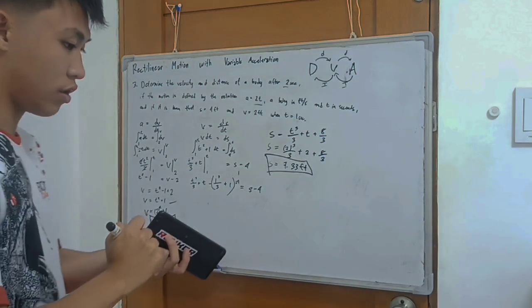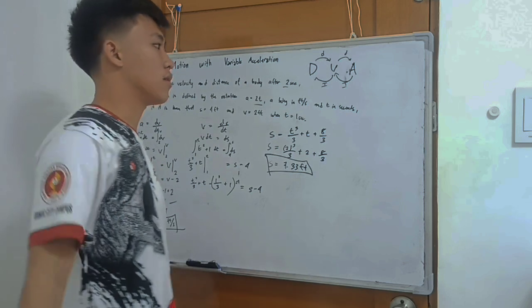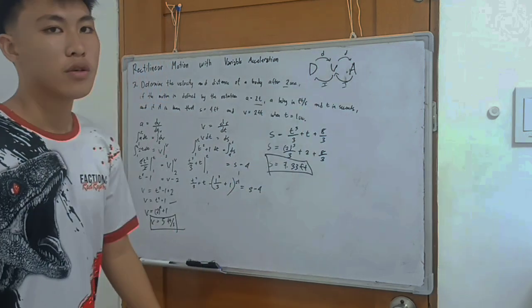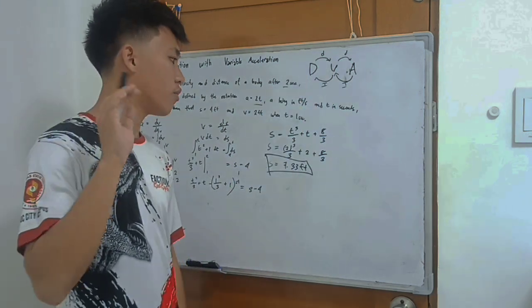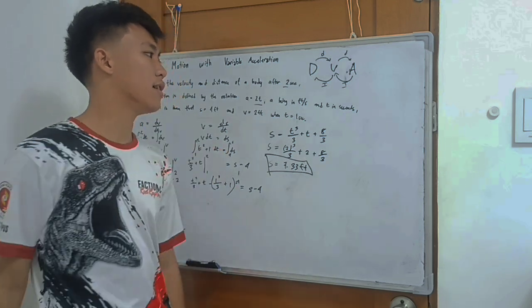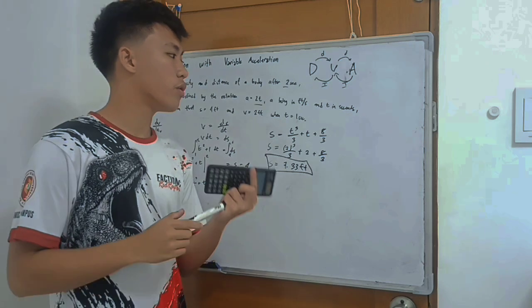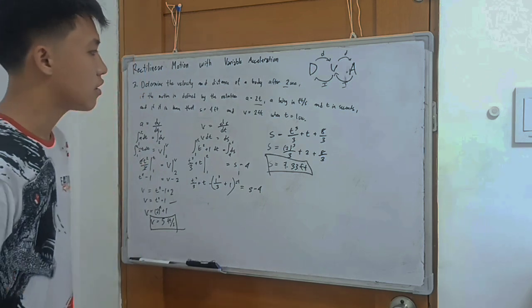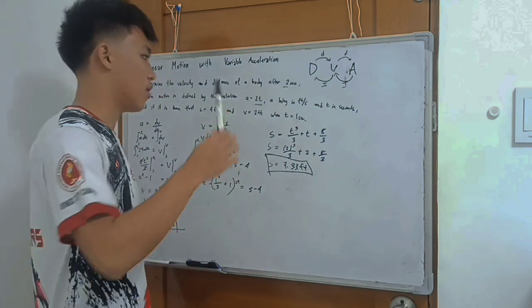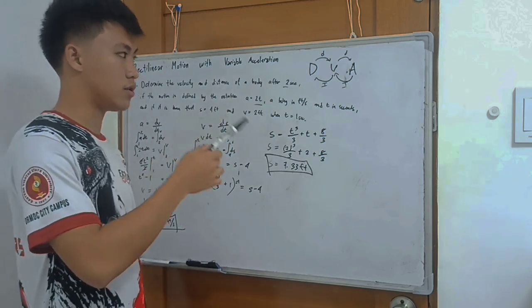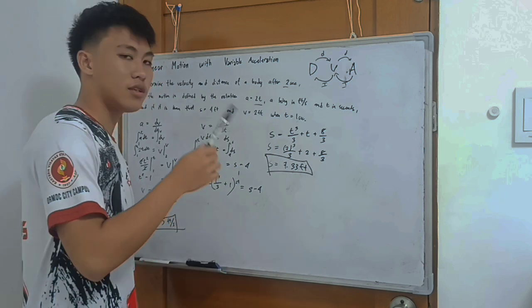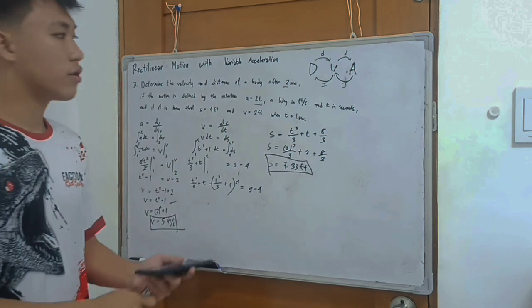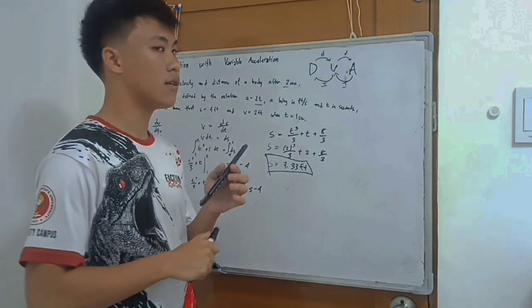So we also have to take note that in order for us to get the velocity and the acceleration, we also have to know how to differentiate and to integrate. And we also have to know when to differentiate and when to integrate. The functions that are given are also very important for us to know where they are used and how to use them in order for us to get the value.